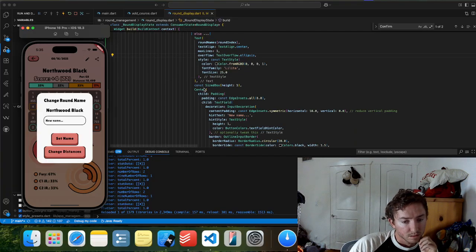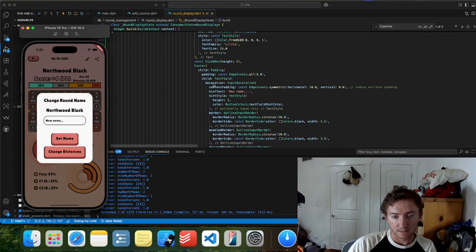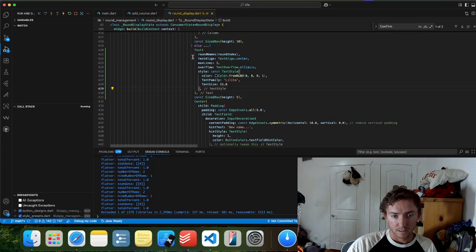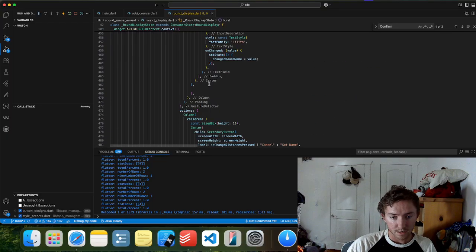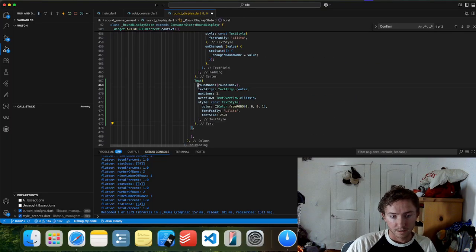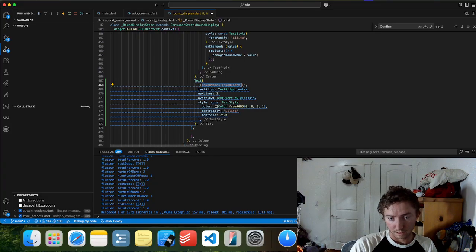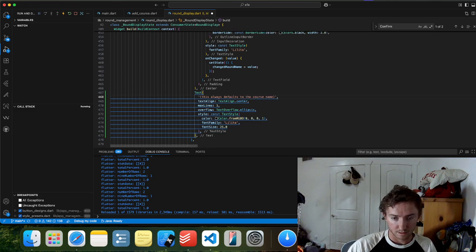And then underneath the text field, I want another little item underneath center here that basically just is this always defaults to the course name. Maybe just default is the course name.